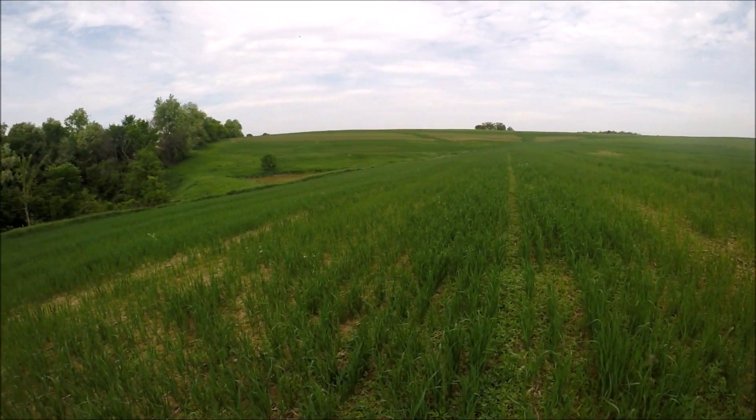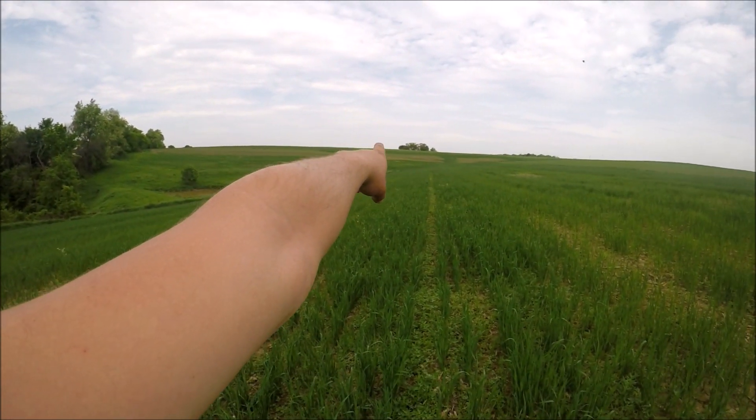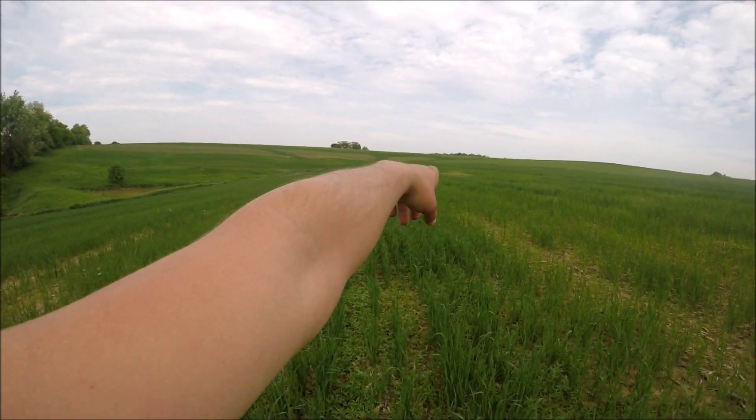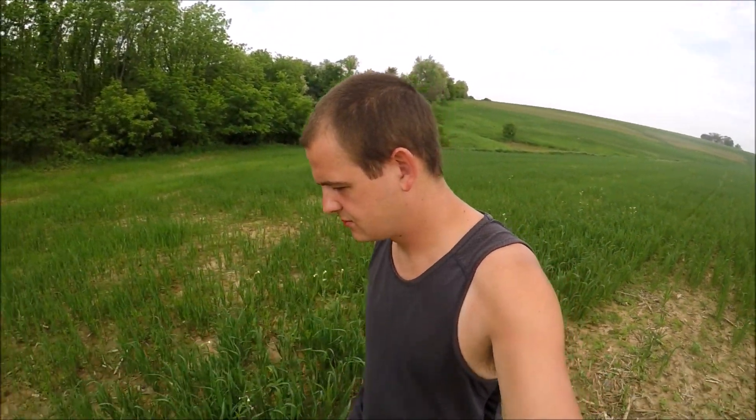Overall we're happy with it. You can see where the waterways we put in did for the most part stay — you can see that bare spot there where we had a little bit of trouble, but this is on the lower strip, it is a little bit lighter ground. That's why we want to get seeded down, because we need more alfalfa. Minor update on the new seeding — I wish I could talk and not get bugs in my mouth.